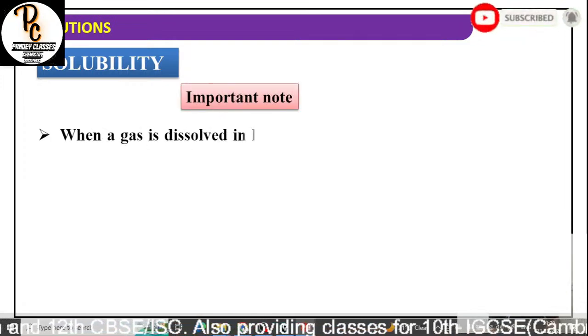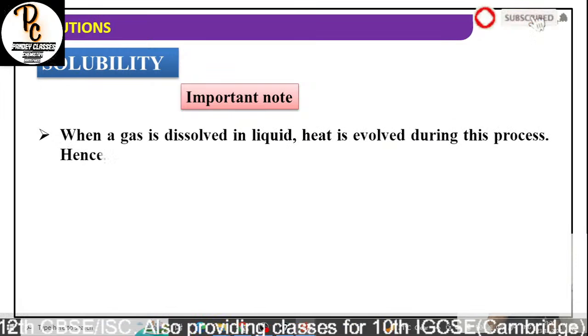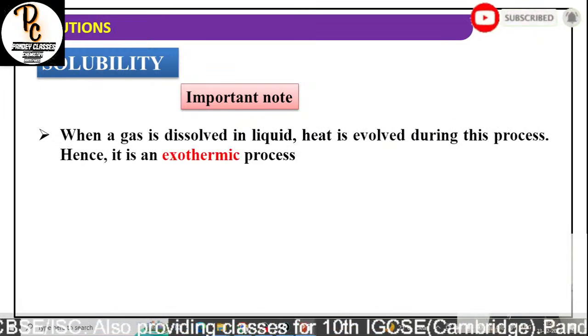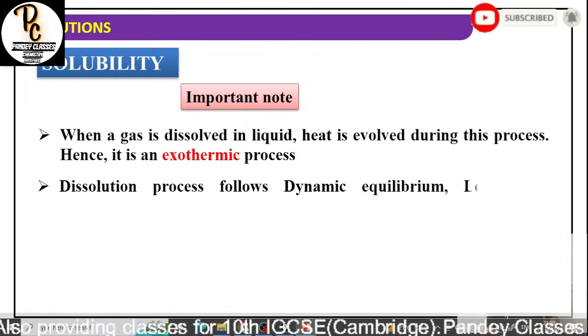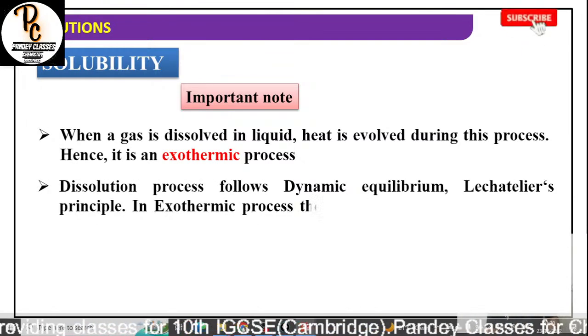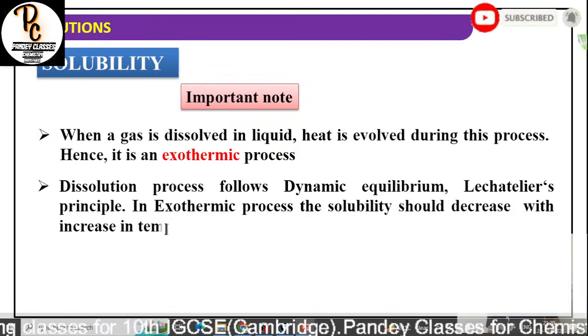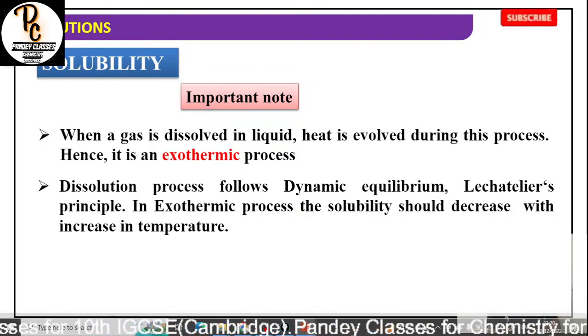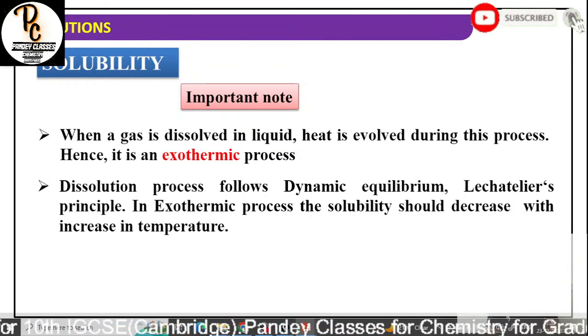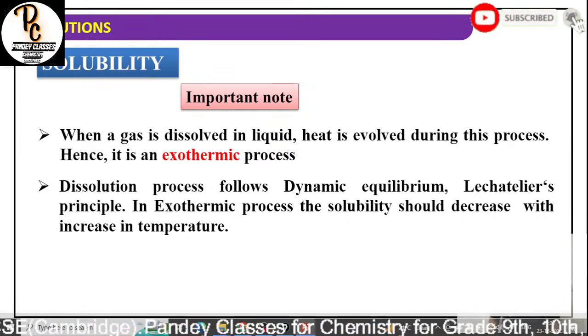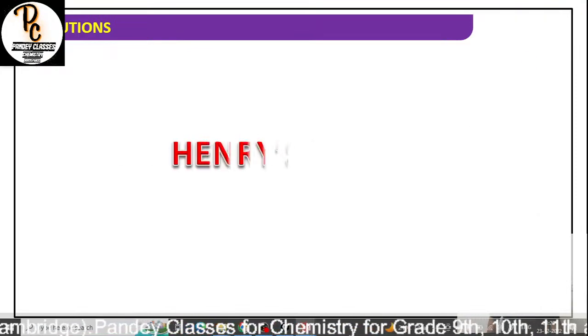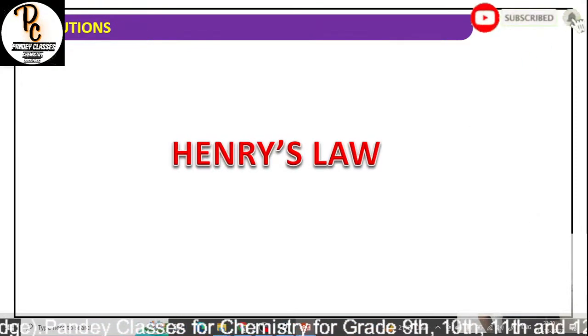Important note: when a gas is dissolved in liquid, heat is evolved during this process, and if heat is produced, the process is exothermic. So the dissolution process follows dynamic equilibrium, Le Chatelier's principle. In an exothermic process, the solubility should decrease with an increase in temperature. So these are the topics that we have already discussed.